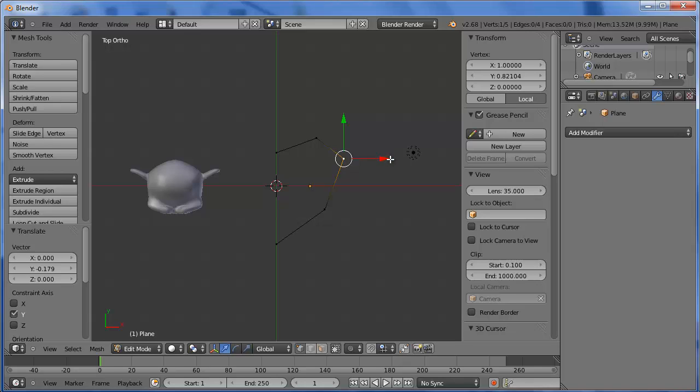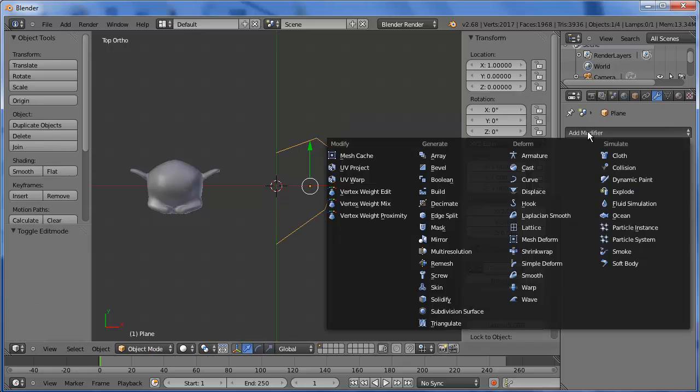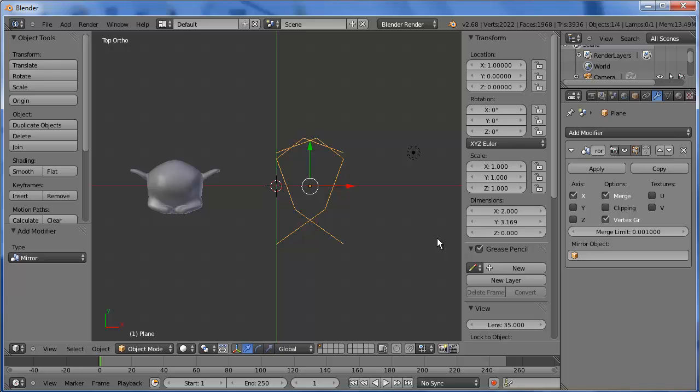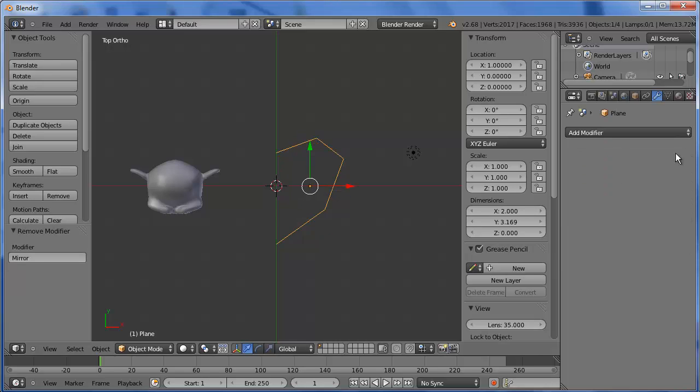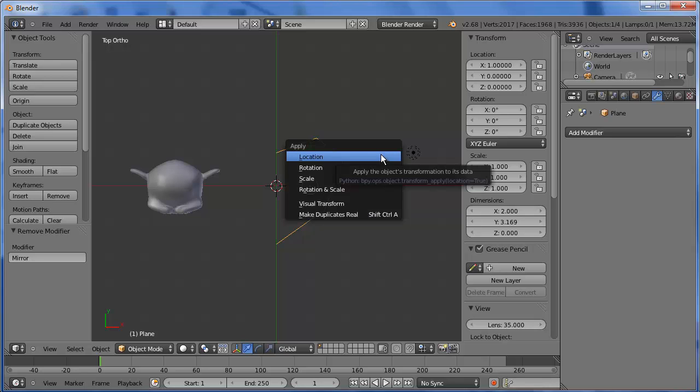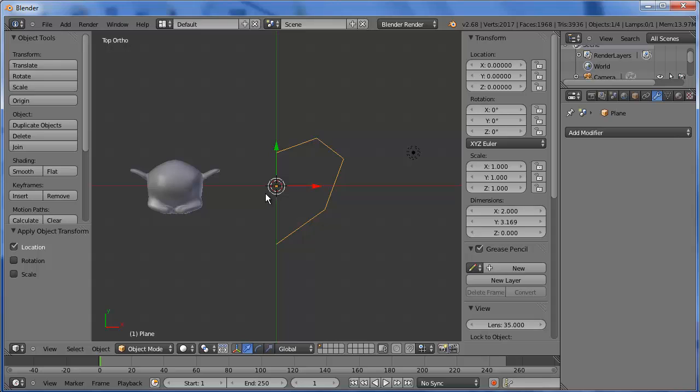And to make things perfectly symmetrical, I want to use the add modifier. And it's going to make a mistake here. Okay, that's because it mirrors at the cursor. So let's cancel this for now. What you need to do is you need to press Control A, and you want to apply location. Now it moves the cursor to 0, 0, and we've got the edge of the heart along the y-axis.